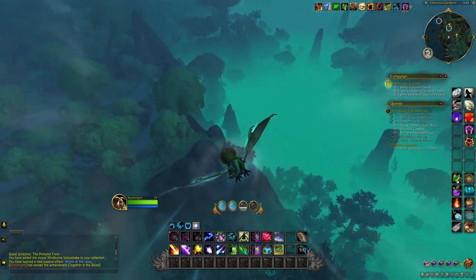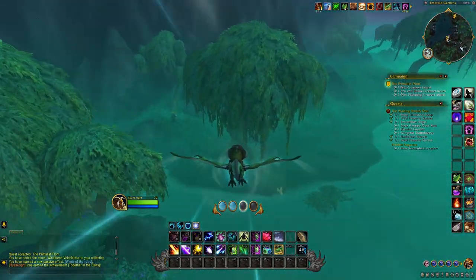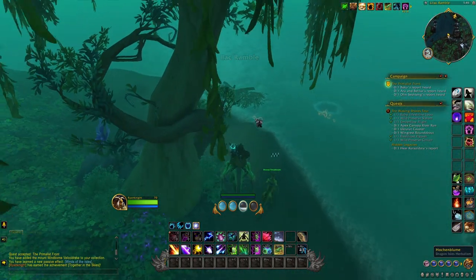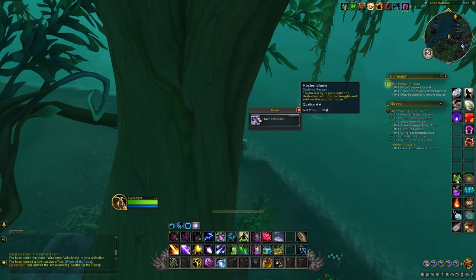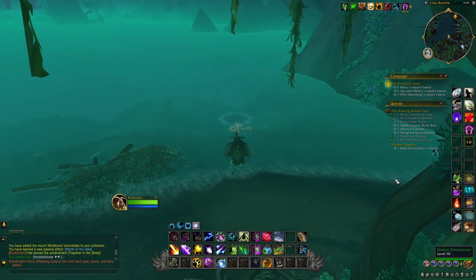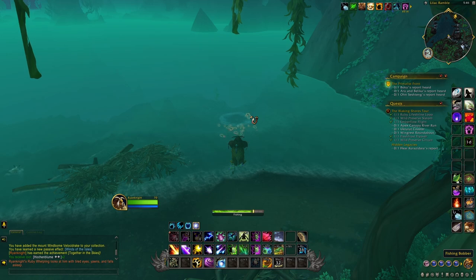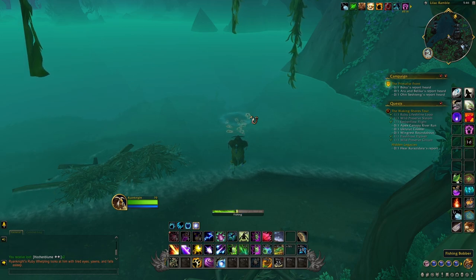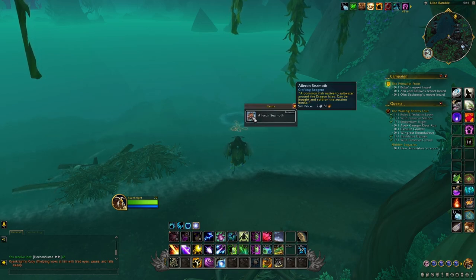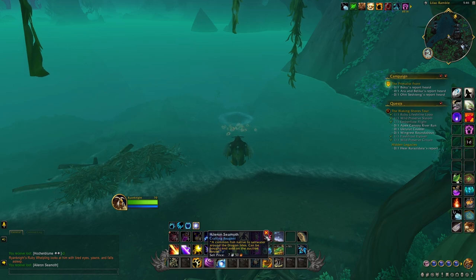It's actually a different school of fish. I collect this Hokenbloom too, but... Yeah, Aileron Seamoth School. Let's also use a Ruby Whelp. Let's do some fishing. Aileron Seamoth. Crafting reagent. Common fish native to saltwater around the Dragon Isles, can be bought and sold in the auction house.